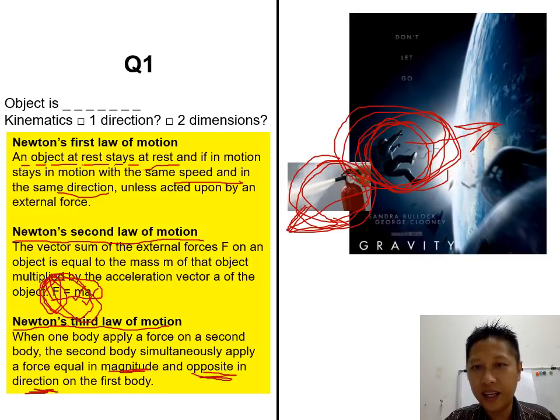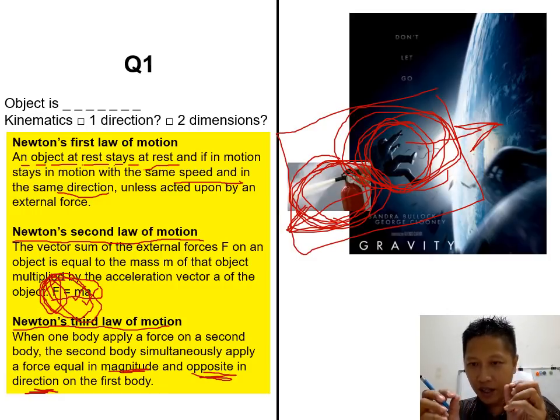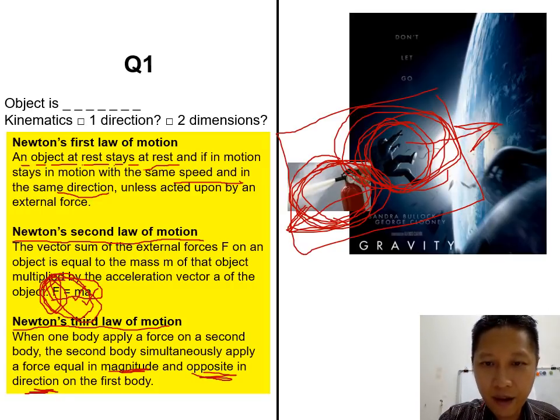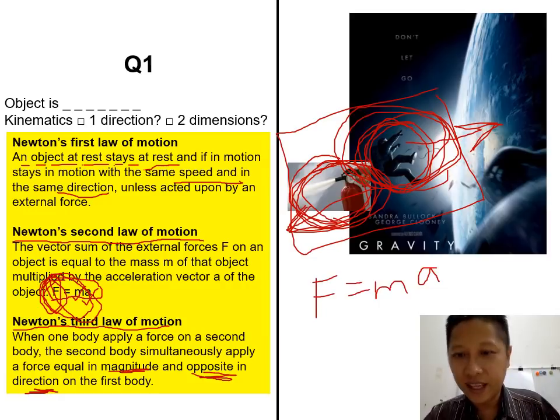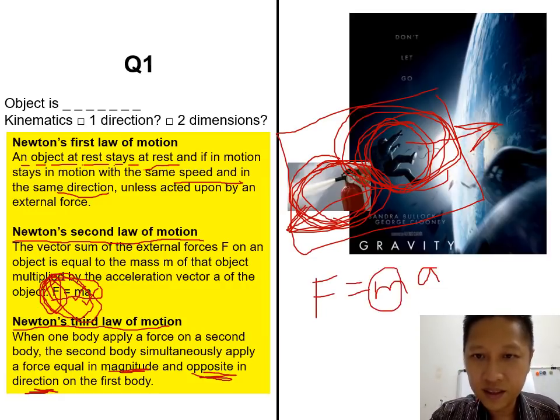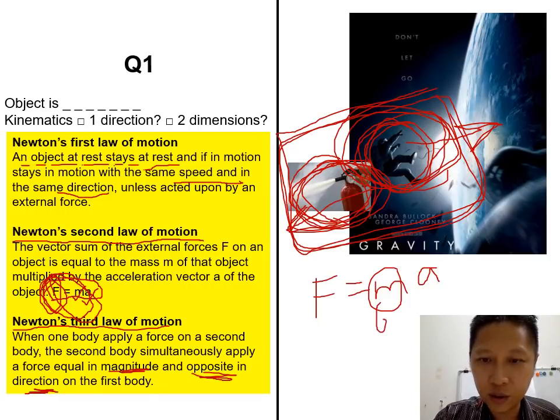What can we apply in her story here? If she uses the fire extinguisher, we can calculate the force pushing her back to the Earth. How? F equals ma. So the easy one is the m. M is the total weight of Sandra, the astronaut, and the fire extinguisher. Let's say the total is 68 kilograms.